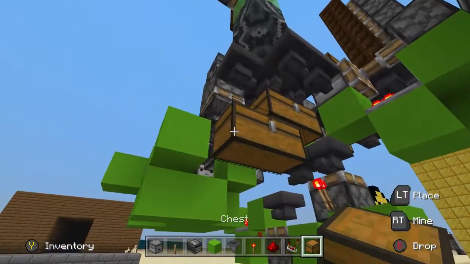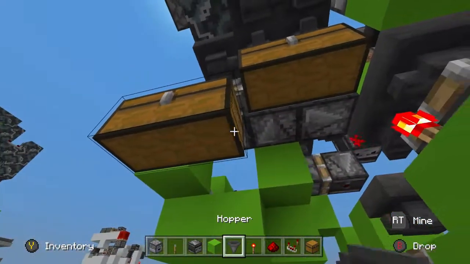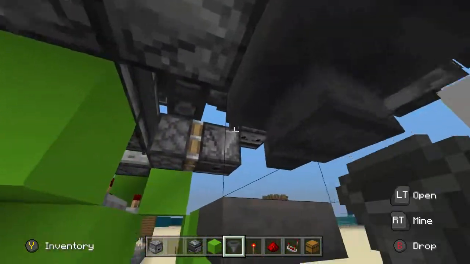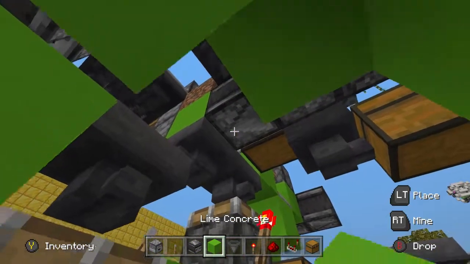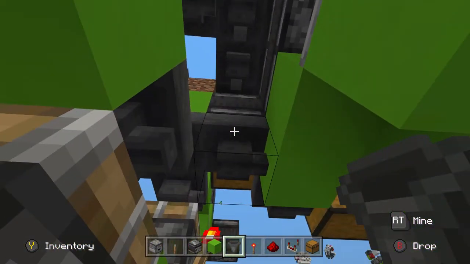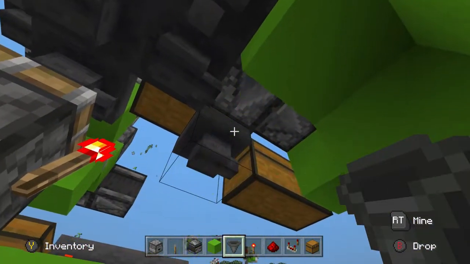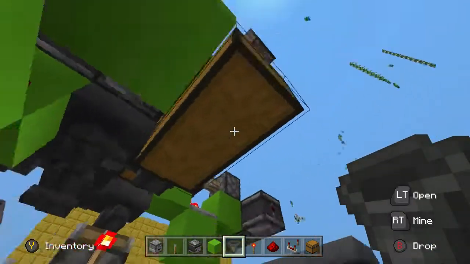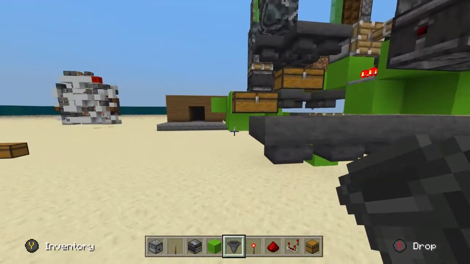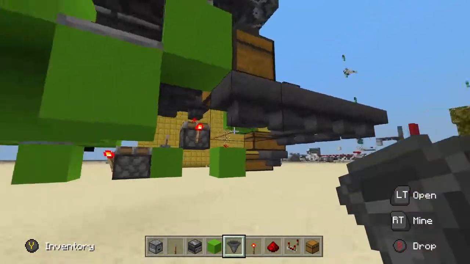Now that's going to go into, and then place another double chest there, a hopper like so, and then what you want to go ahead and do is place a block there and 2 hoppers like so, and then another hopper into that hopper like so, and then just link this chain of hoppers to that double chest there like so.